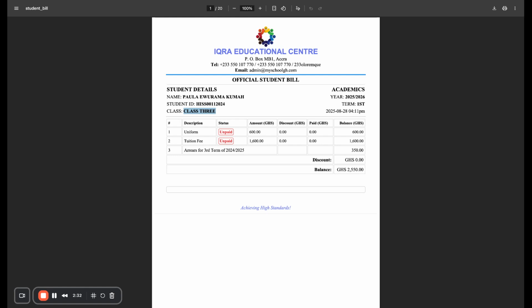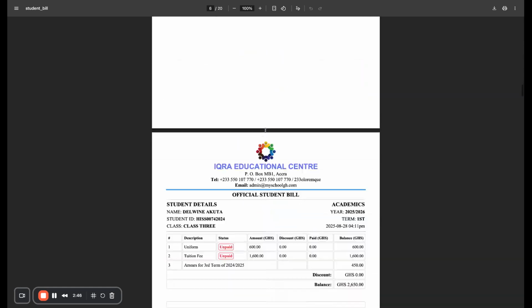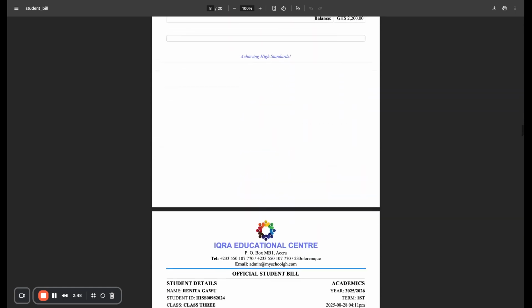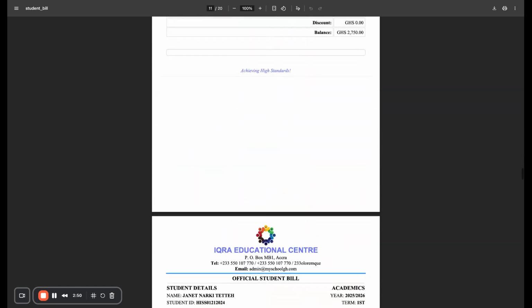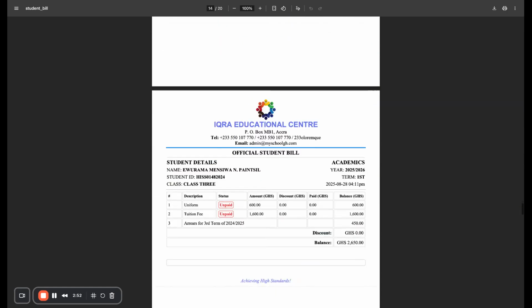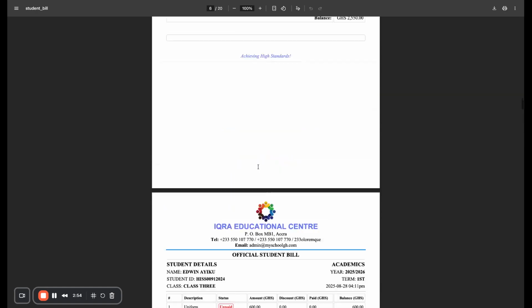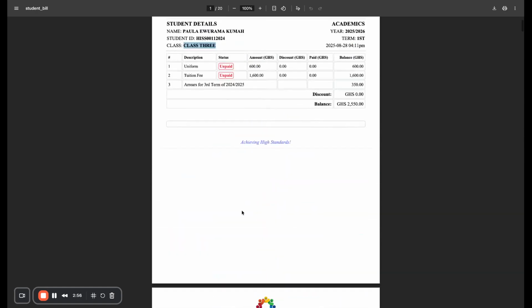So, as rightly said, this bill was generated for students in class 2. However, even though we've not closed the term and whatnot, we have the correct bill showing here. So this can be printed out or sent out to parents for them to review. In the same way, parents would have access to this particular bill within their dashboard.